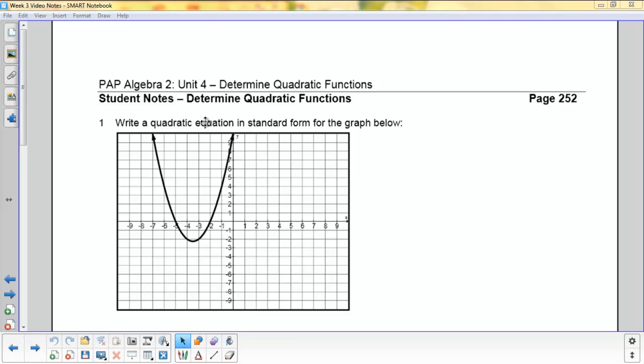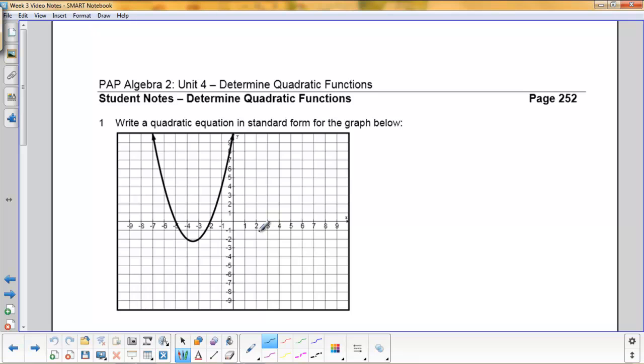Alright, welcome back. Today we're going to be determining the quadratic functions given roots of parabolas. So essentially what we're going to be doing today is solving the algebra backwards. We're going to be given the end and we're going to have to go back to the beginning. The way that I'm going to do this is by first identifying the solutions to this graph, the roots, the zeros, the x-intercepts, and that's going to be x equals -2 and x equals -5.